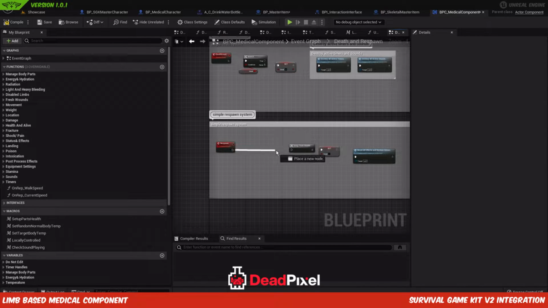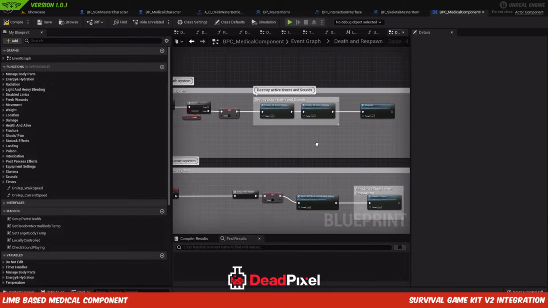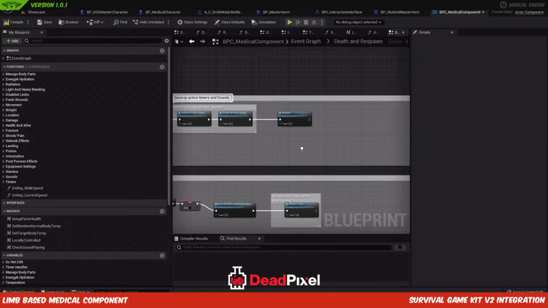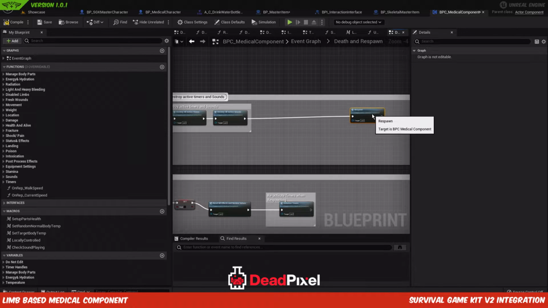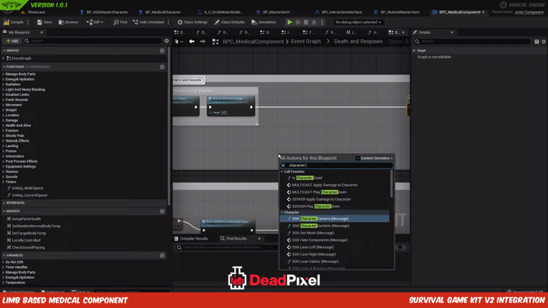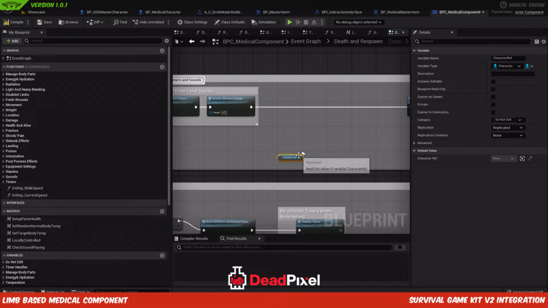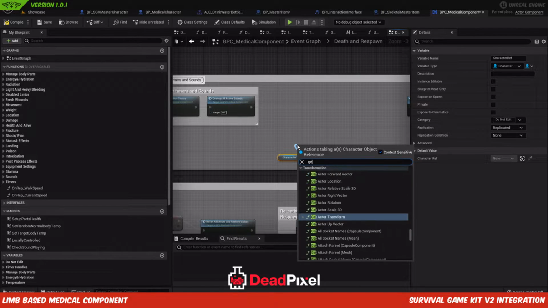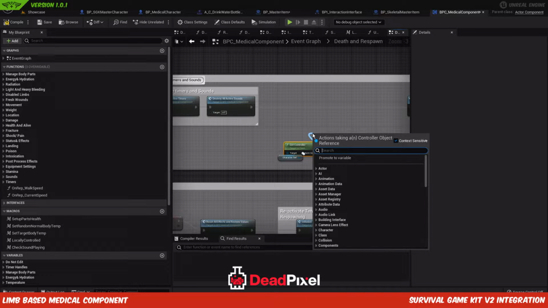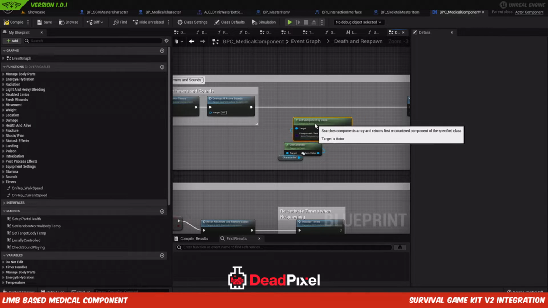Also remove this component tick set enabled. And right here we're going to get a character ref. Get controller. Get component by class.